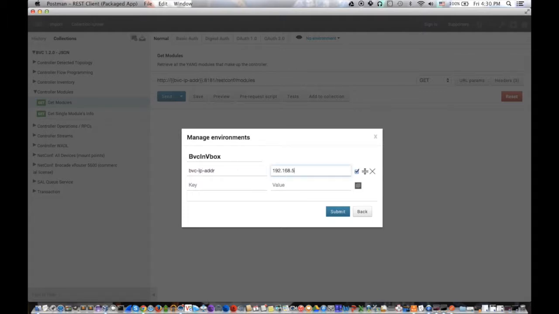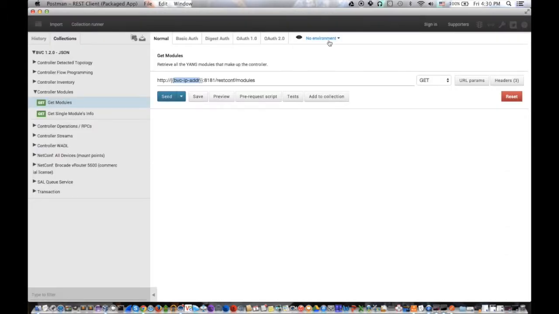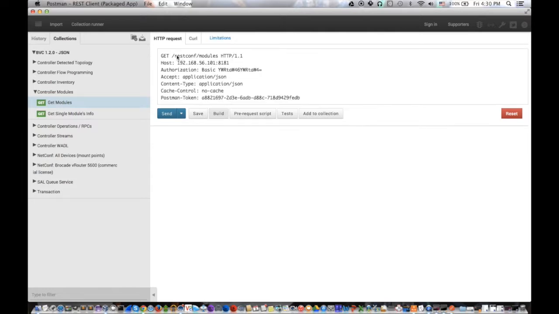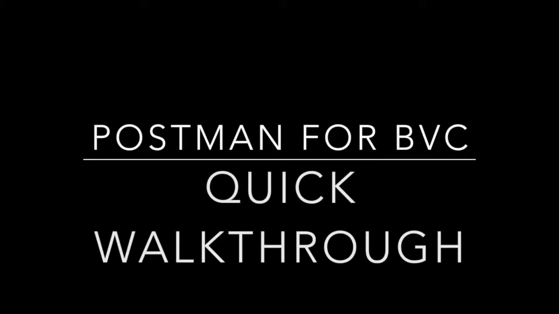I'm going to paste in the name of the variable, and then I'm going to put the IP address of my BVC. And I'm going to go ahead and save that. And then over here, I'm going to select that. And now when I check the details and I click send, it actually works. Okay, so now you've actually imported the Postman collection for BVC, and you've set up your environment variable.